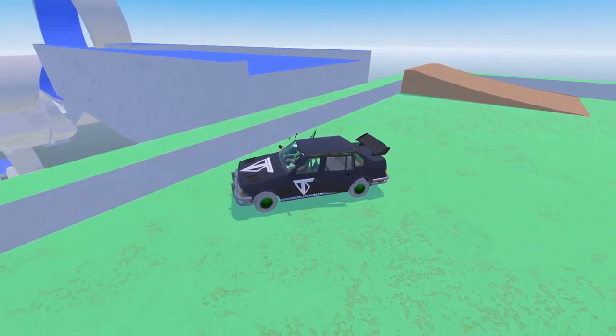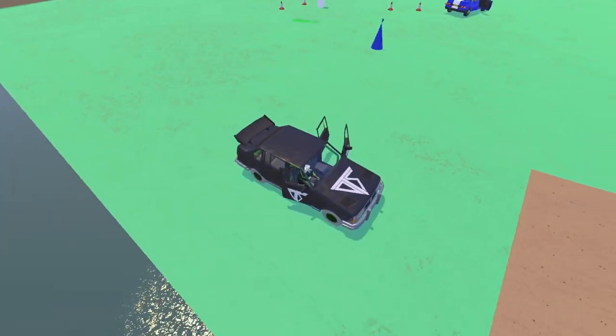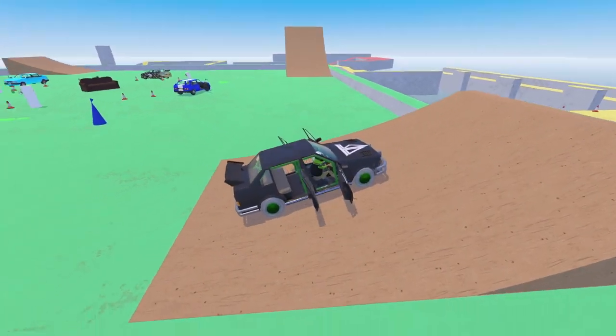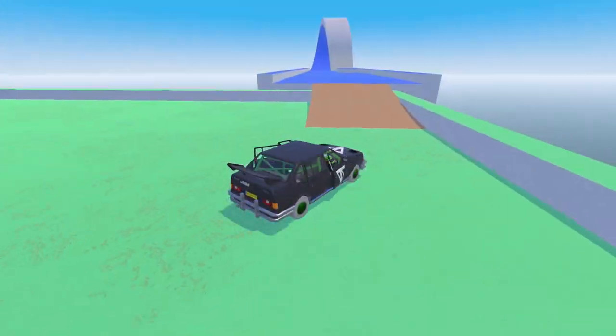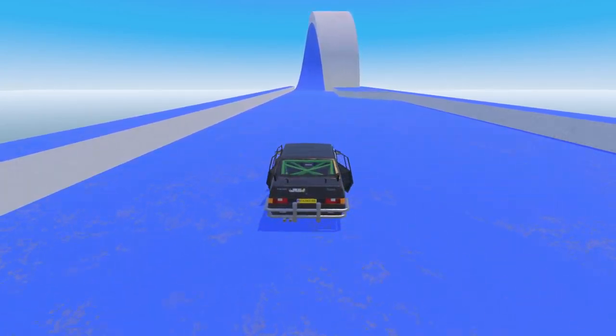Look at that loop-de-loop! That leads to a whole set of obstacles and stuff. Now I saw a course that you could go on. Where is it? Oh, I think it's over there. Now, let's do the loop-de-loop first. I think this car can definitely cut it. Alright, here we go. Get a little speed on the jump. Oh, barely made that. Okay, here we go.